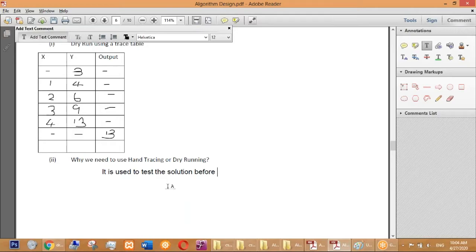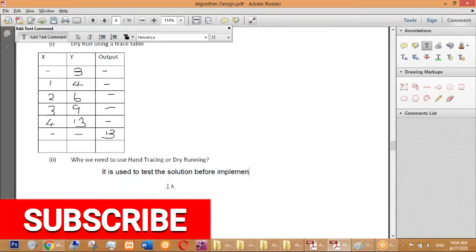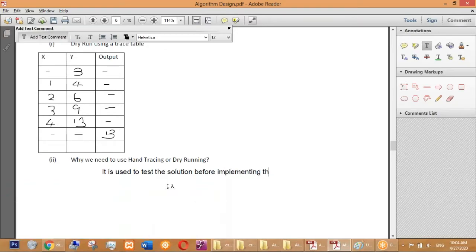Before implementing, it is used to test the solution before implementing the final program, so that we can come across errors and correct them.